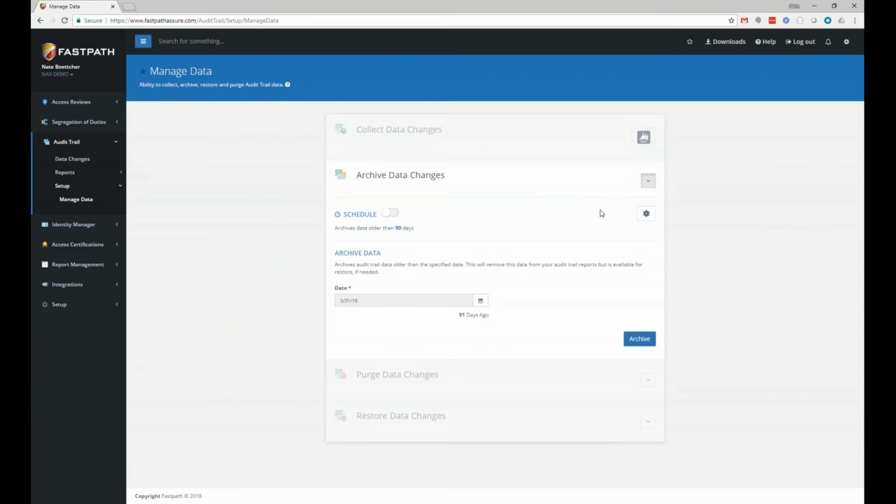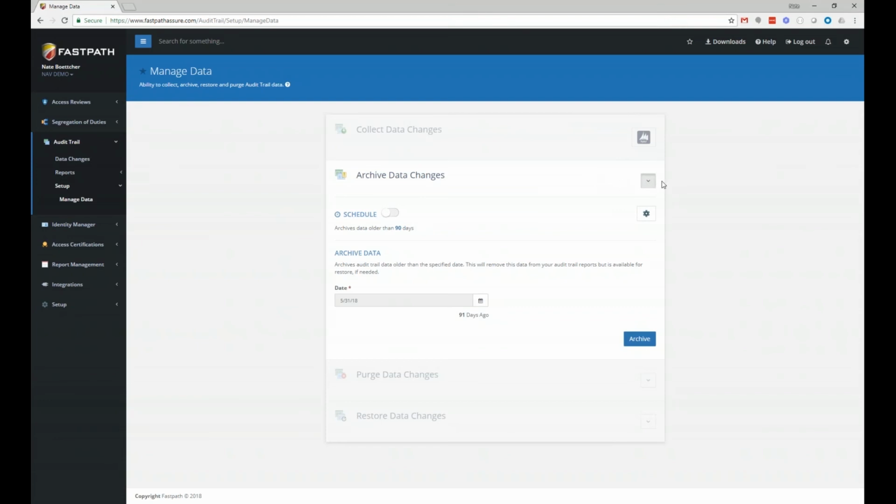So if you do get in that scenario where you're maybe just keeping a month's worth of data, but an auditor comes in and they need to see something from 8 months ago, well, we can do a restore where we restore a set of data between two dates, and then that data will again show up on my reports. So obviously the biggest advantage here is improving your report performance. So those reports are going to run faster, you're going to get data quicker, and you're not going to have to sift through so much data. So I'm not going to see 6 months worth of data on my report. I'm only going to see the 1 month that I'm really concerned with. So that's going to be the archive side.